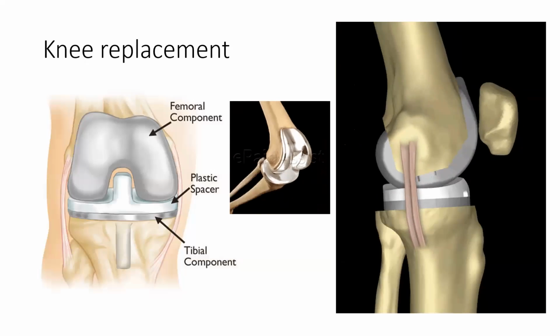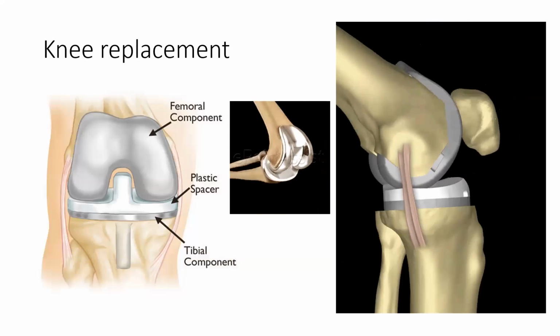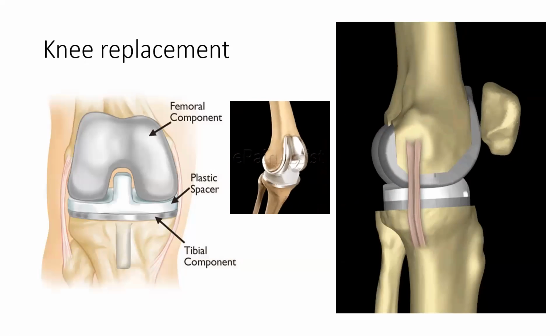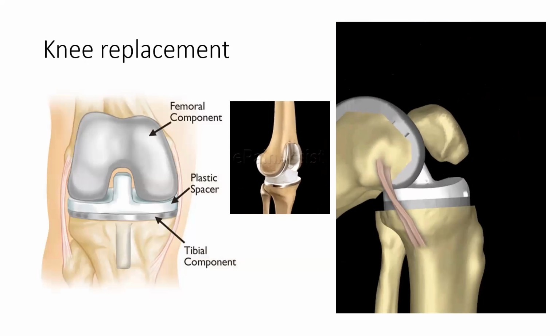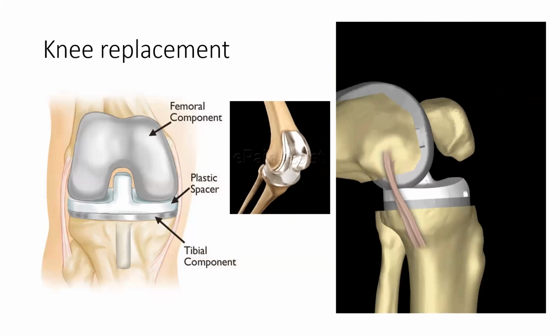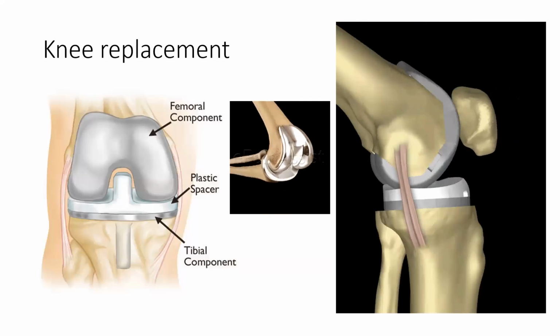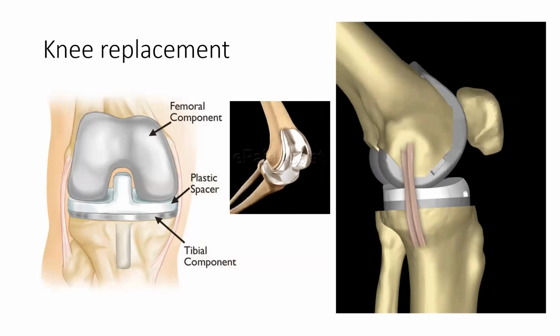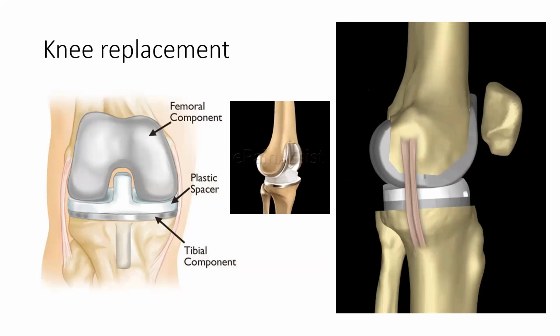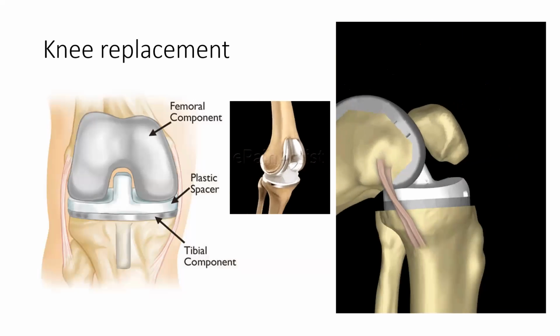This is what we see. With a complete knee replacement, we take out the worn bone on the tibia and the worn bone in the femur. And even if the bone wasn't worn on one side or the other, you'd have to take it out because now you're going to be rubbing it with this metal structure. And we don't like to do that.